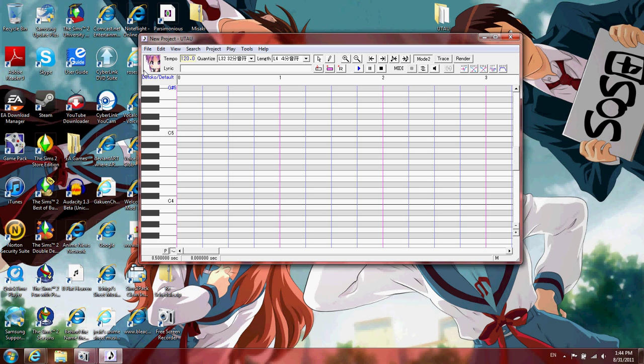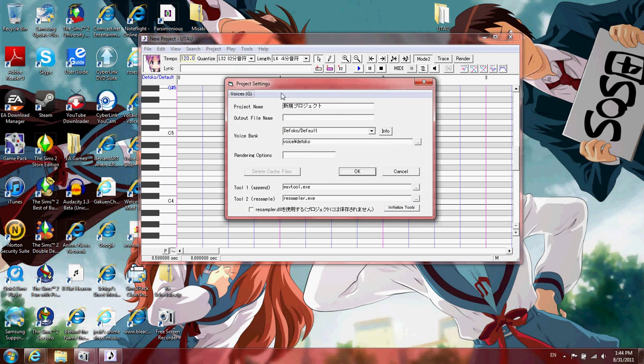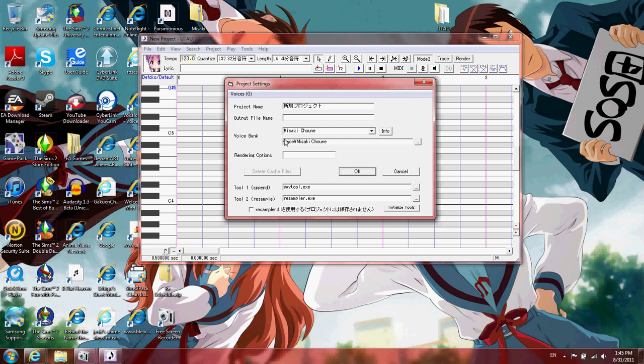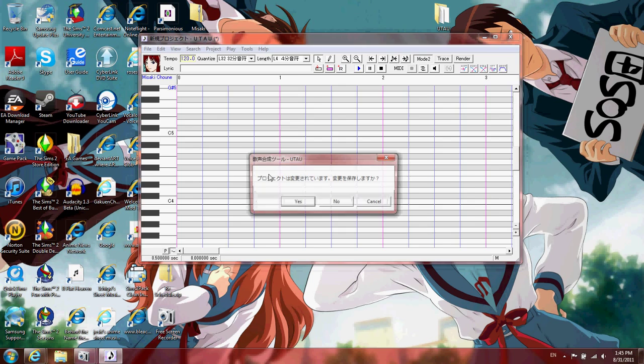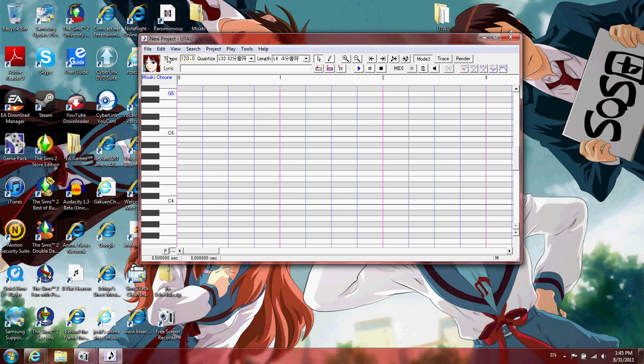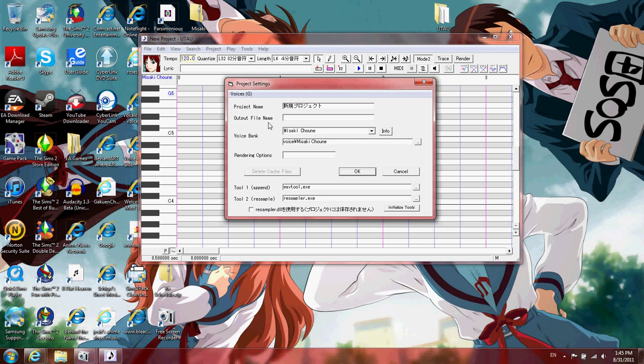We're going to fix this. So remember those voice banks we already downloaded and extracted? What we want to do is go to Project, assuming you have this in English already. If not, it's the 5th tab, and hit Project Properties. See how we have voices here? You can select all of your voice banks. See, I have mine. So if I really wanted to, let's say Misaki, just because. And then you can say Set as Default. Say OK, and exit out. Then when you open UTAU again, it'll open with your default. So I'm going to change that back because I want Defoco as my default voice bank.